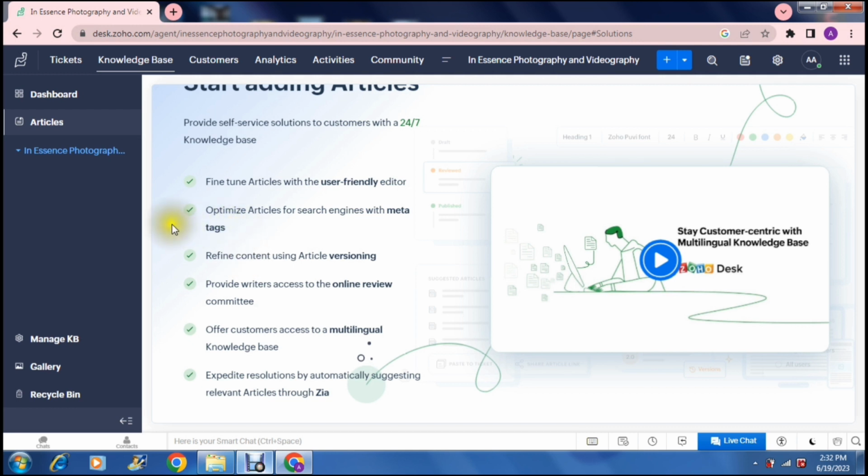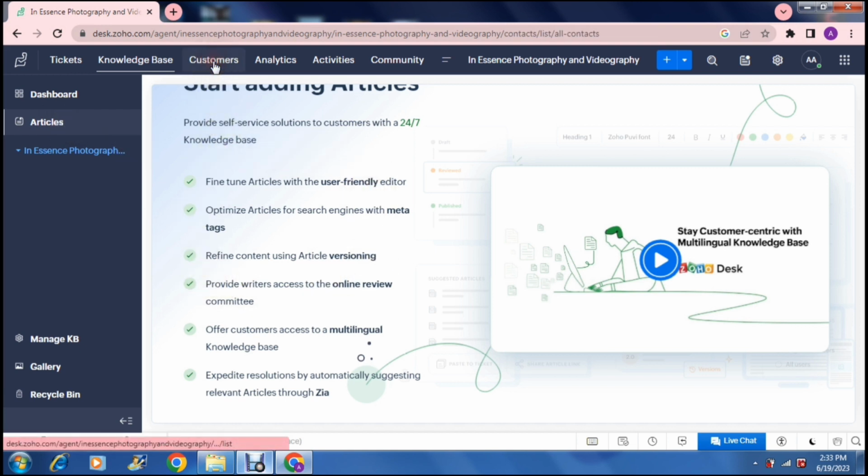So it says fine-tune articles with a user-friendly editor, optimize articles, refine content, provide writers access to the online review committee, offer customers access to a multilingual knowledge base. So there's tons of stuff that you can actually enter in over here, and these are your articles, and you can just add one whenever you would like to.